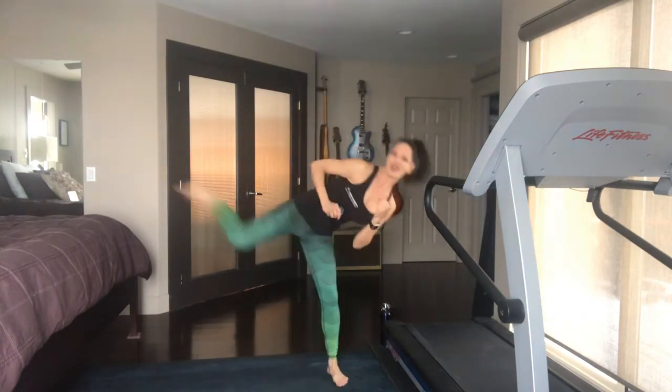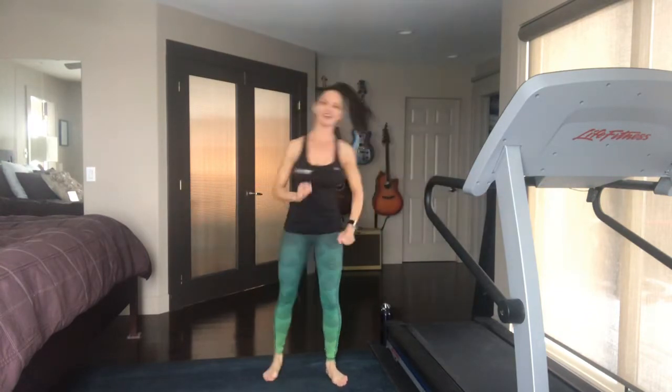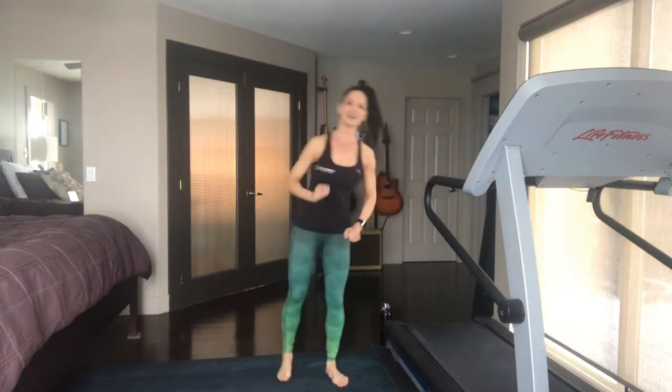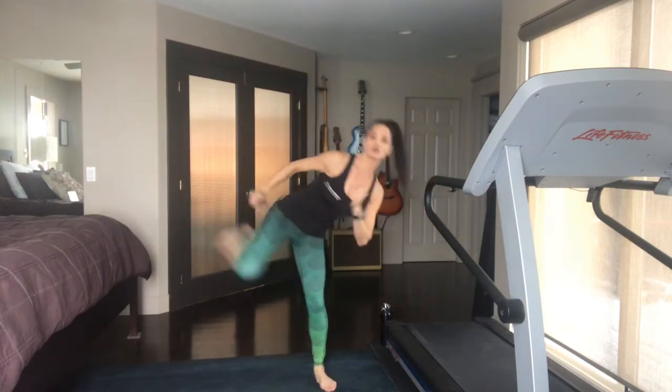Really kick it out. Hinge at that waist. Bend over. Snap kick. Snap kick. You got it. And don't worry if you can't bring that leg up all the way so it's parallel to the ground. We just are moving, yeah? Just keep moving. Maybe you hate this one. Maybe you want to kick out to the front. Maybe you want to just go into those jumping jacks or repeat number 1.